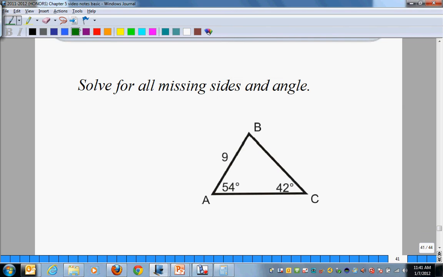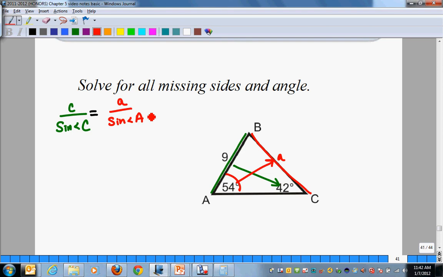I have a complete C set. I have side C and I have angle C. So whatever I do, I'm going to use side C over sine of angle C. Why? Because I have a complete set. Now I also have an A angle, but I'm missing the A side. So that's the first thing I'm going to try to find here. I'm going to look for the A side, and I have sine of angle A. So that's my first setup.